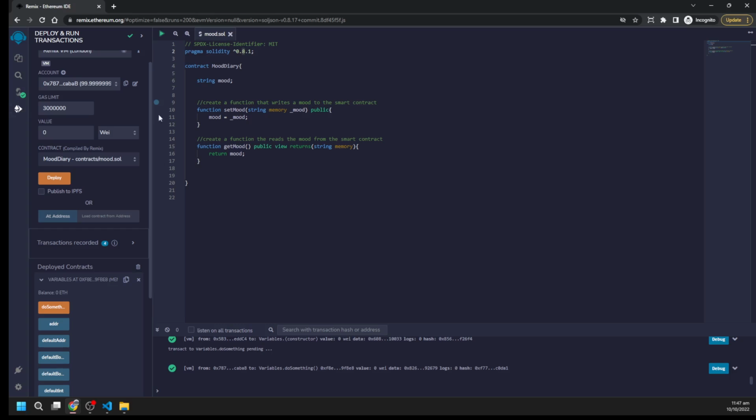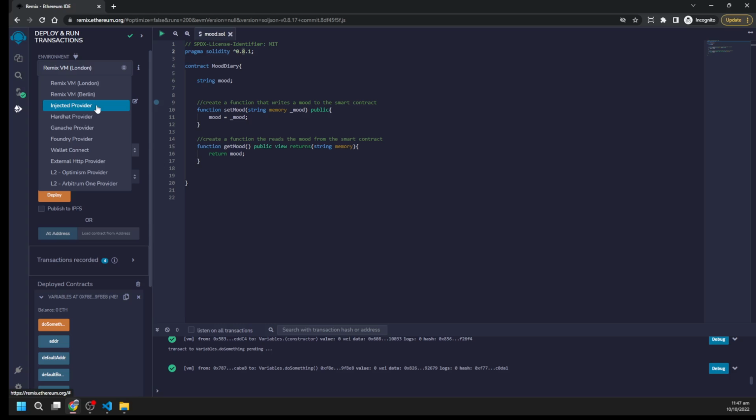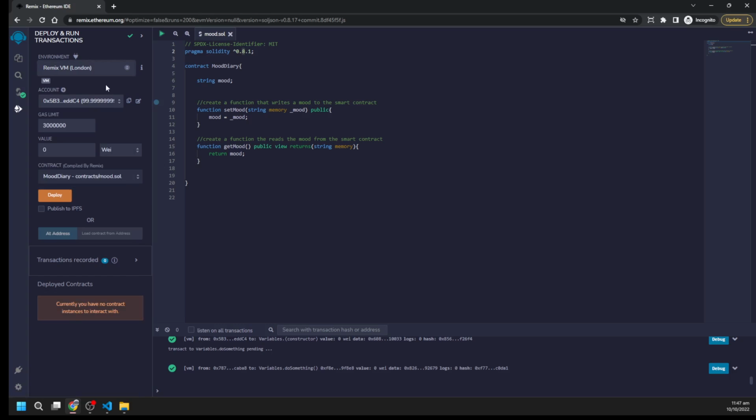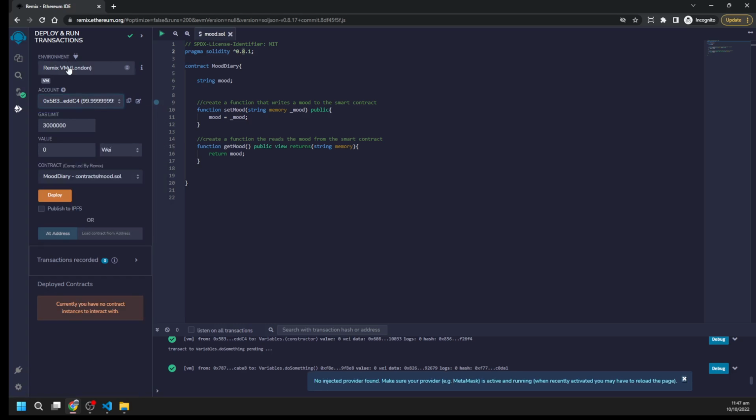In order to deploy it, click on this icon and then just click on injected provider. Okay, now sorry.